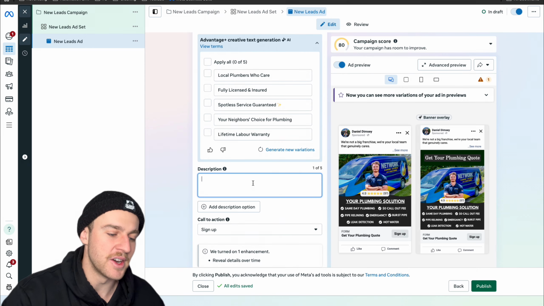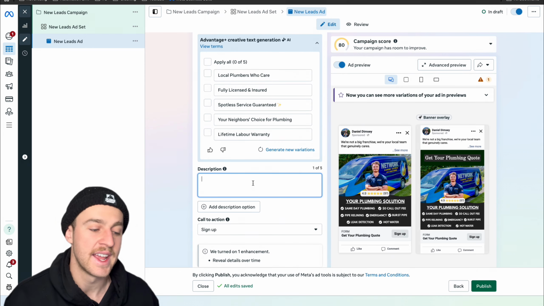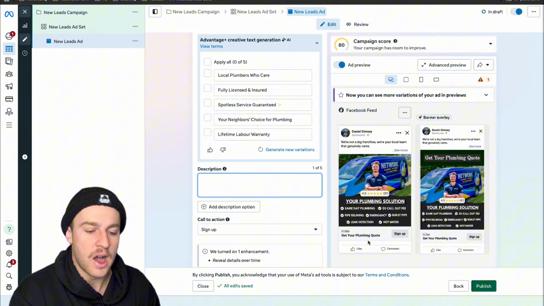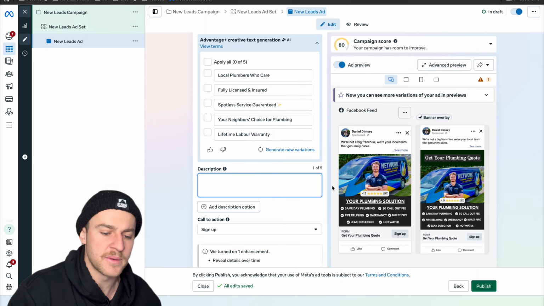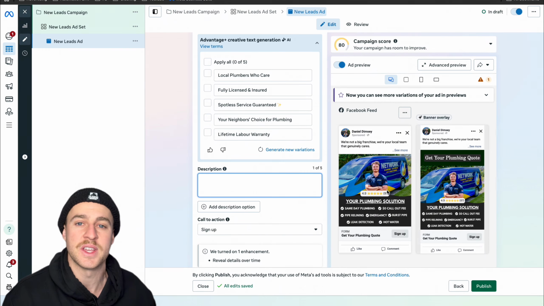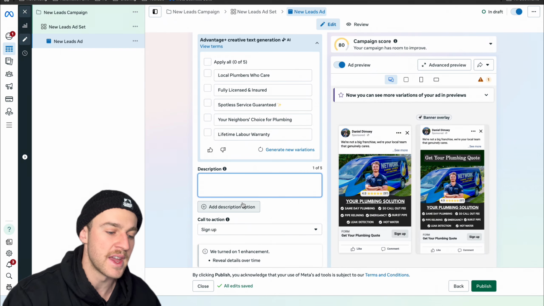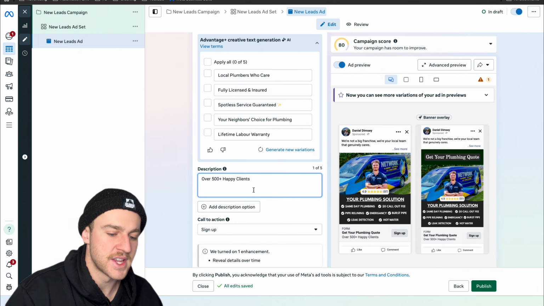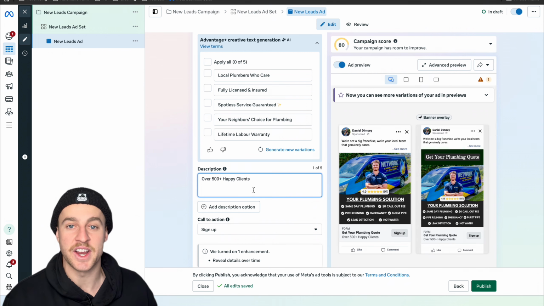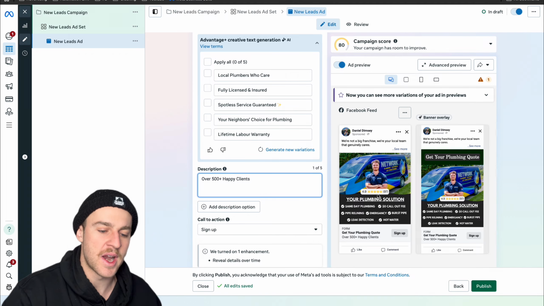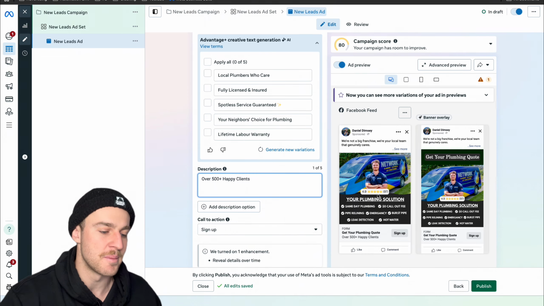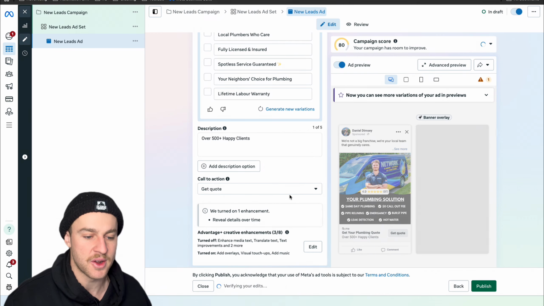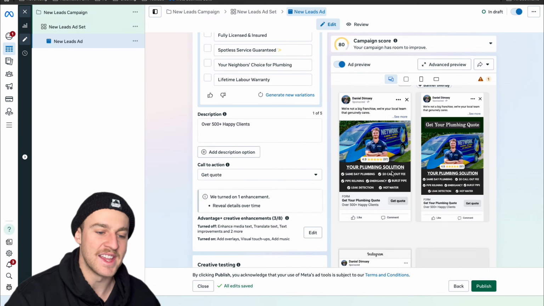Now we want to add a little bit of social proof or anything like that in the description. So right here, this appears under the headline. So I would typically lead with Google reviews, but obviously you can see I already have the Google reviews in the image. So I have the social proof there. So I'm just going to double up with some extra social proof, like over 500 plus happy clients. This just adds in extra social proof. There's no real point reiterating the actual reviews because they're already on the page. But the call to action button, we want this to be get quote because we want them to get a quote. As you can see, this is what our ad is looking like.